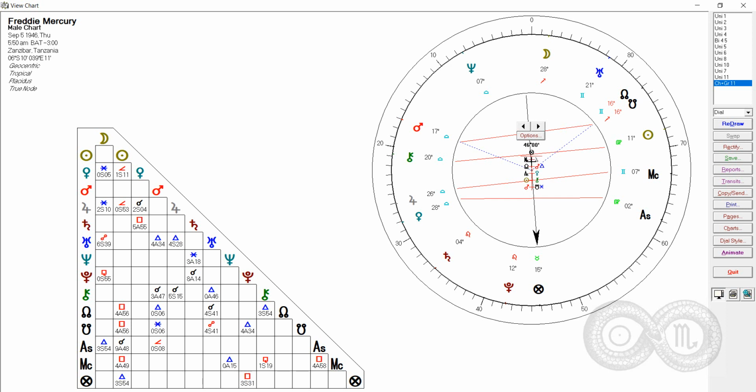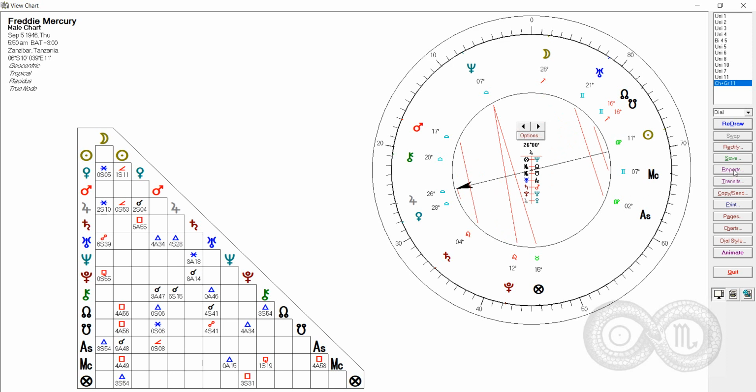So he's got some really cool. Look, he's got Jupiter midheaven and Venus ascendant. Now this could be a little bit tricky if you don't have accurate birth data. So with Freddie, we're not exactly sure if this is the right time. So the part of fortune, you can only use it if you have exact birth time, because it's actually based on the distance between the sun and the moon, and it's projected from your ascendant. So you need to have accurate birth data. Okay, but you can do this for any planet. So you just keep going around to any planet in your chart and see what midpoints it makes. Okay, so that's what I do.